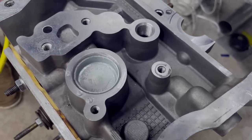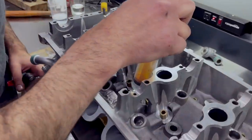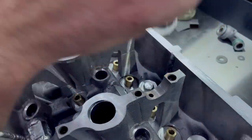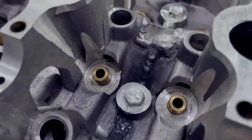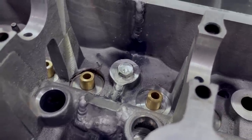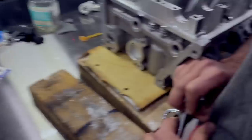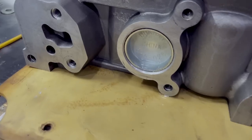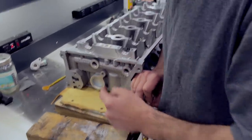That looks good - easy peasy. And just to be sure, we're going to do the same check with every head. The other ones didn't leak - that was the only one, but we're already here. Last half - if this works, we're ready to go. Let's see how high this is going to get. Let's test the freeze plug too. I think that does it for epoxy. Epoxy works if you want to seal your welded heads.